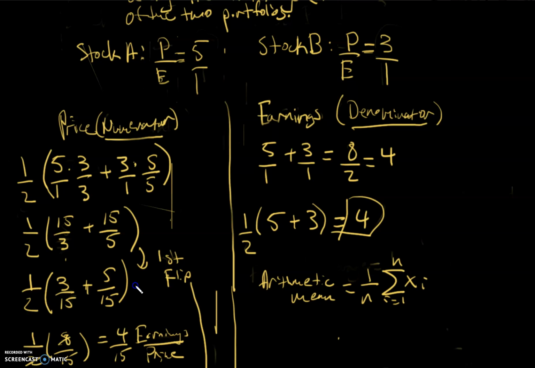So the harmonic mean favors the smaller number. Bigger numbers going in initially have a smaller influence compared to the small numbers. Smaller numbers going into the harmonic mean formula have a bigger influence. Whereas with the arithmetic mean, we didn't do the flipping. So the original numbers' amount of influence is preserved when we calculate the average.